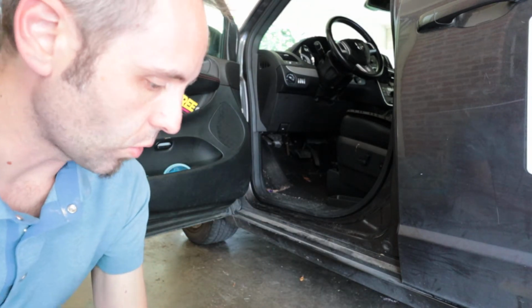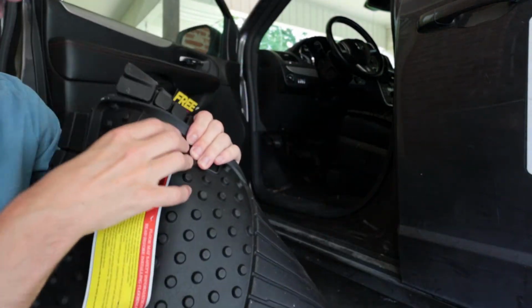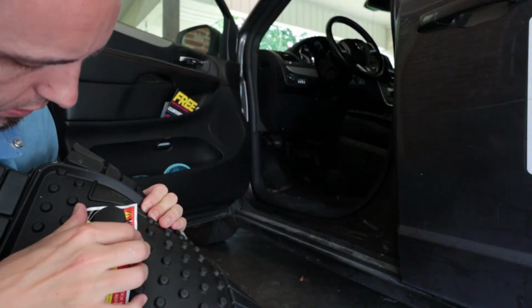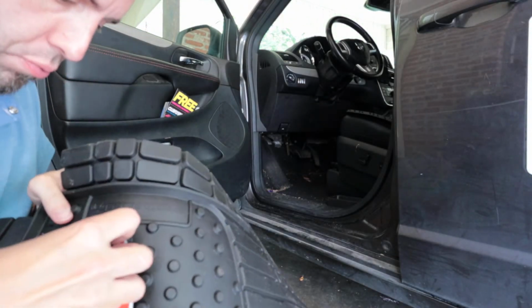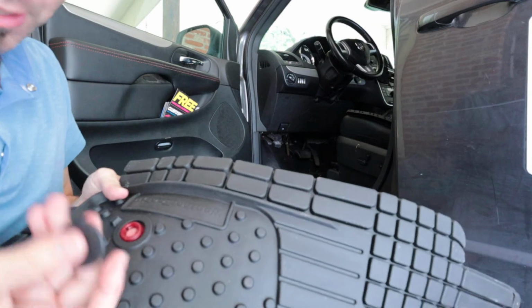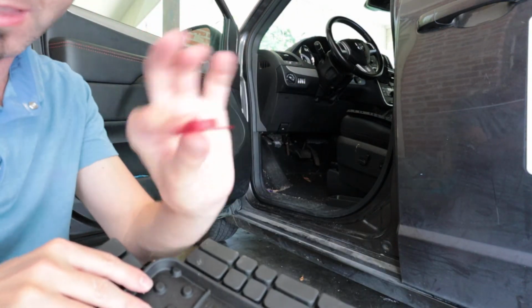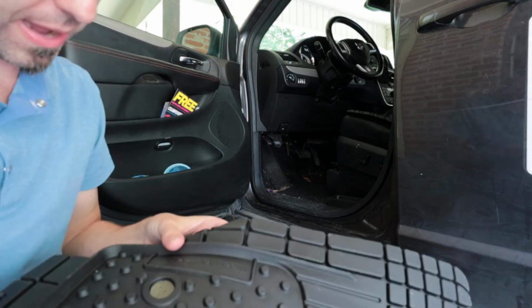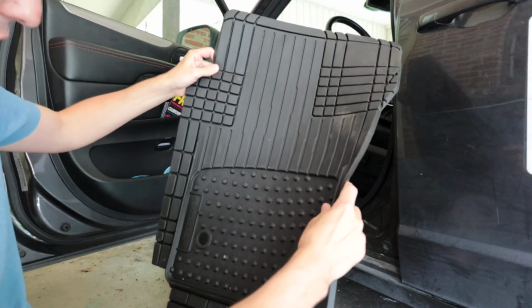Okay. So we have that out. I need to take off this thing. I have no clue how this thing comes off. It says Weathertech USA, all it says on there. So I'll pry it up. Yep, just pop it right off. Oh, and the back falls out too, I guess. I guess you don't need the little red piece on the back as well. All right, so should be good to go.